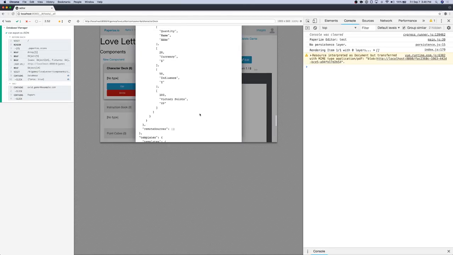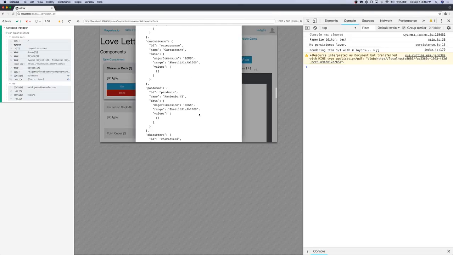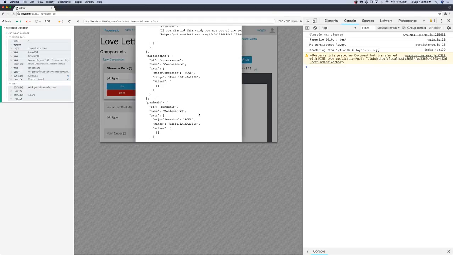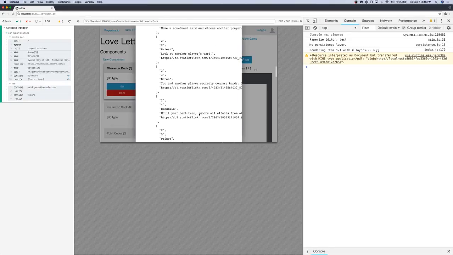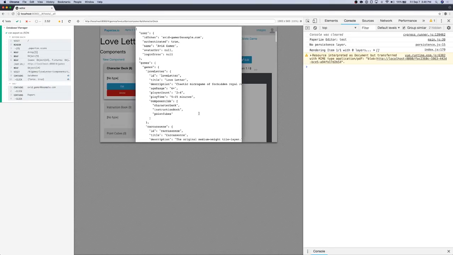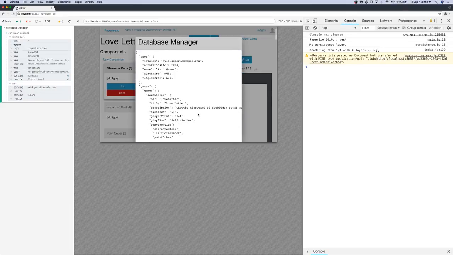That's kind of cool. I mean, that's literally the whole thing. I mean, that's every piece of data that it takes to run this code.